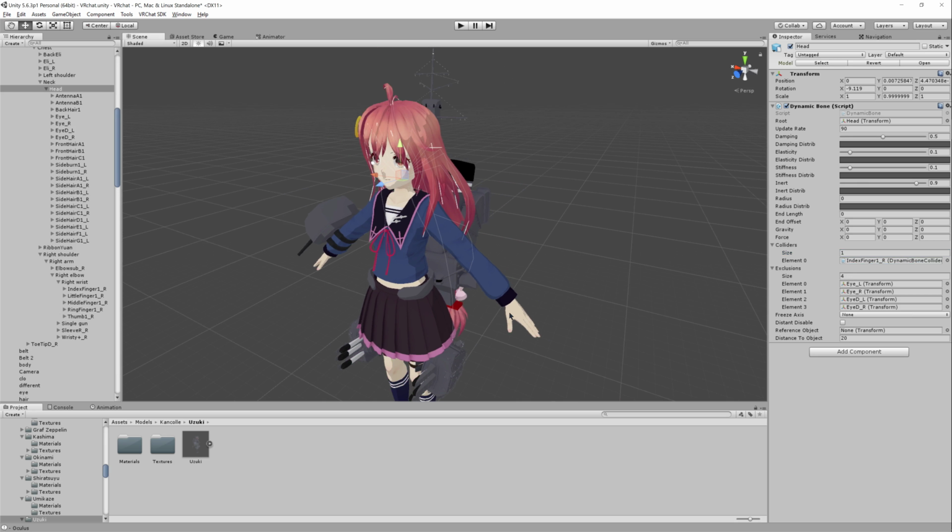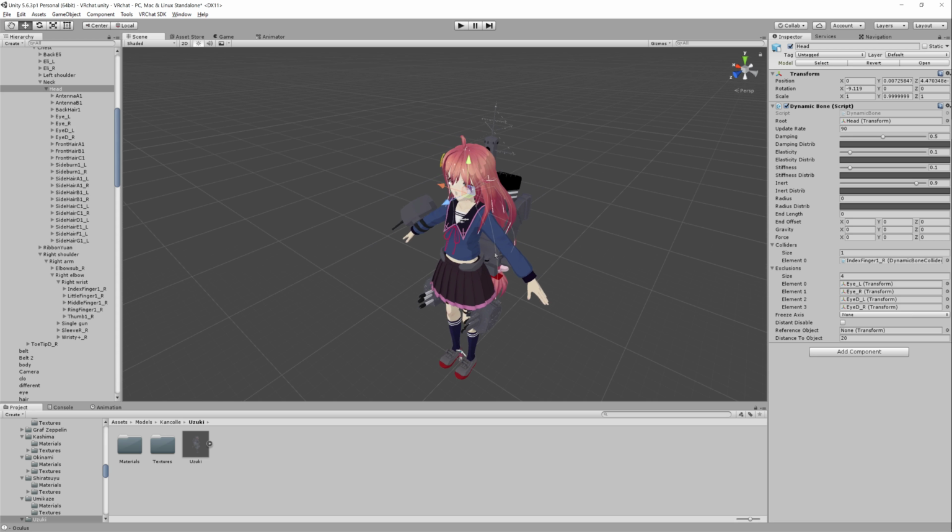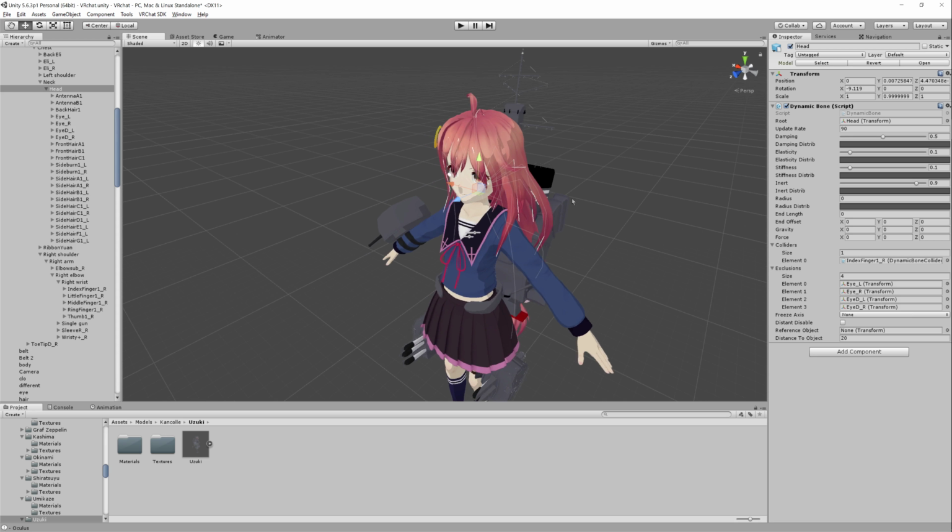And then do the same thing for the left hand. Add an additional collider for the index finger 1L for the left. That is essentially it. You're good to roll, my man. I mean, of course, play around with your settings here. Get it just perfect. You don't want things flailing everywhere. But that is all.